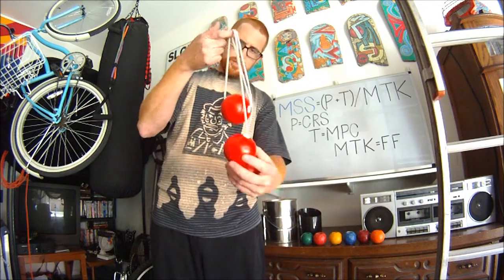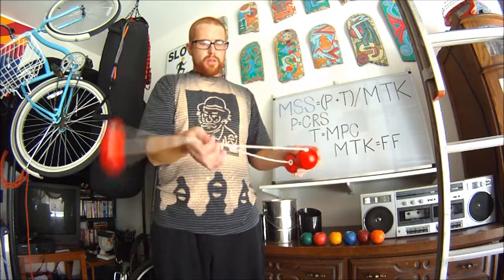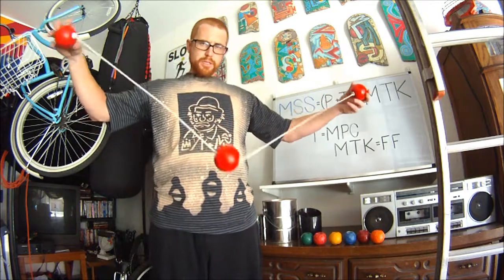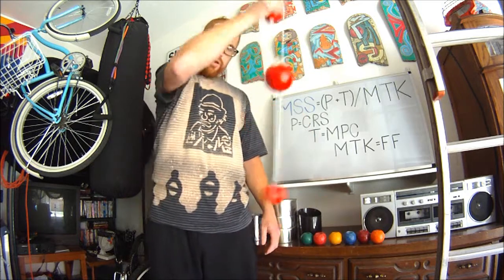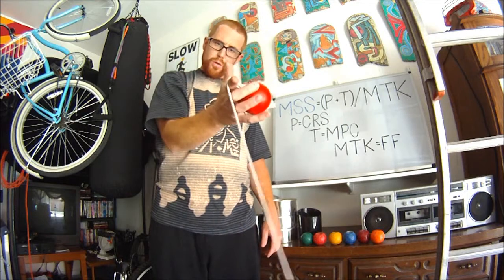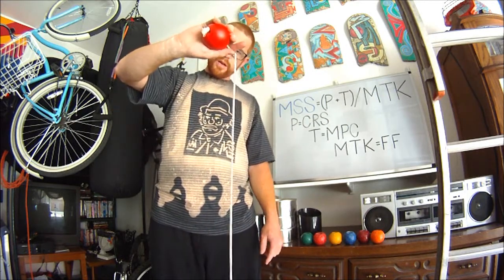A 3-set has two end bobs and a flow bob. What that allows you to do is with the flow bob as the center weight, you can counter weight and have an active leg. This is the starting position for most people. You hand it to them in a hip or a horizontal orbit, holding the ebb with the string draped over the finger and having the point hitched with the thumb.